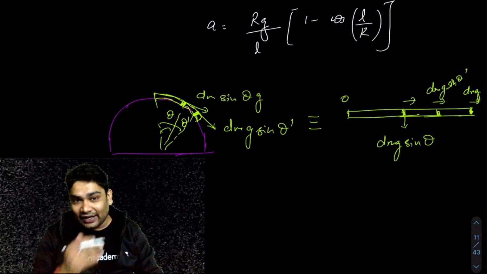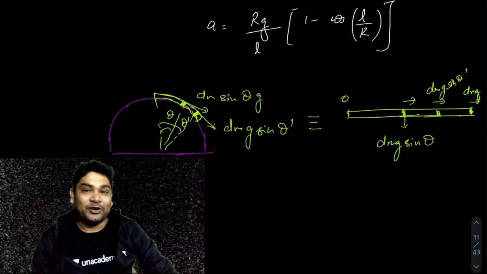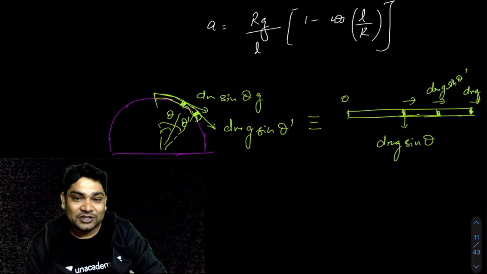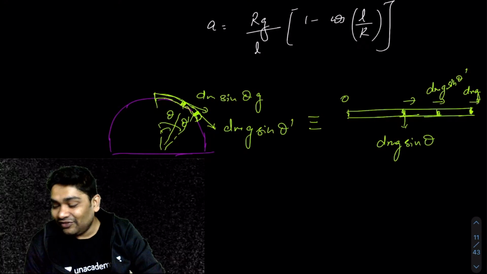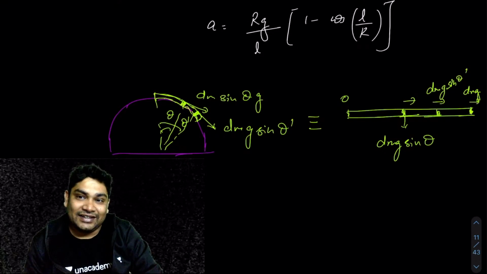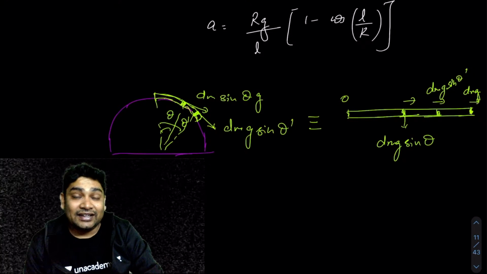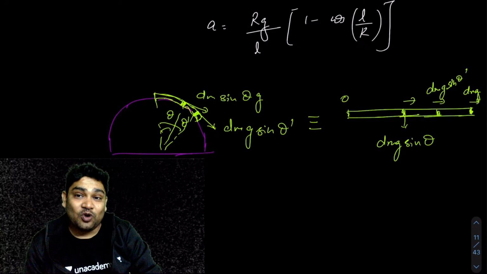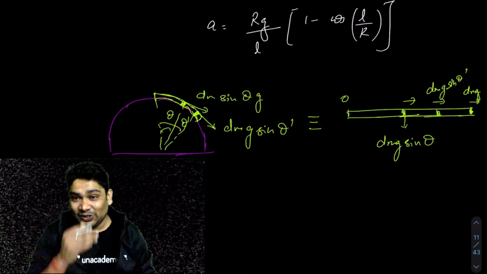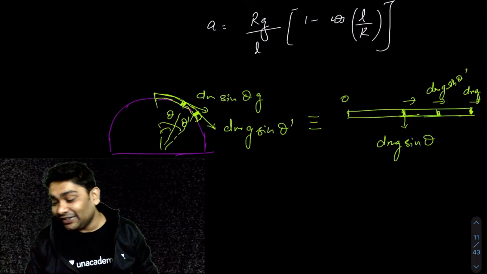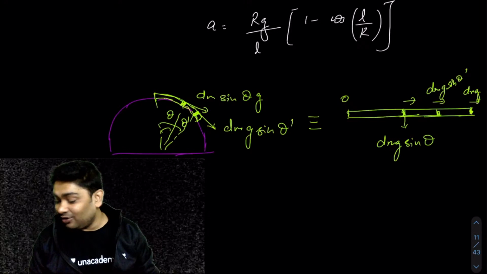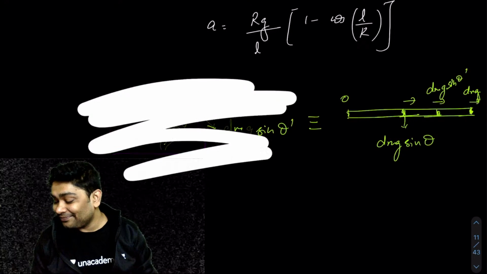If you do not like this, then I will show you another way to solve this. First of all, the idea is you can always find the acceleration by finding the net external force causing the motion over the total mass. Now let me tell you another way also, which will not leave any doubt in your head.